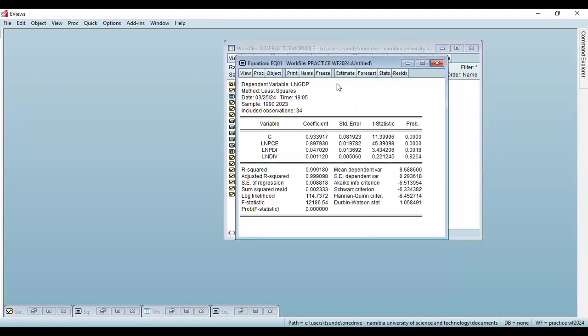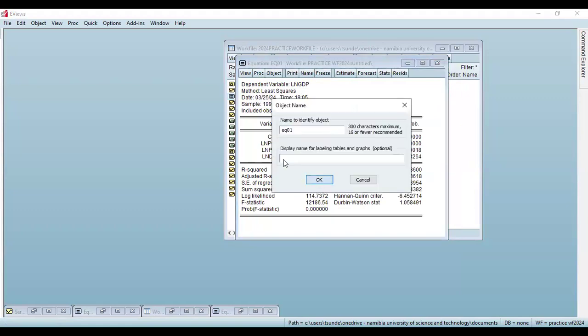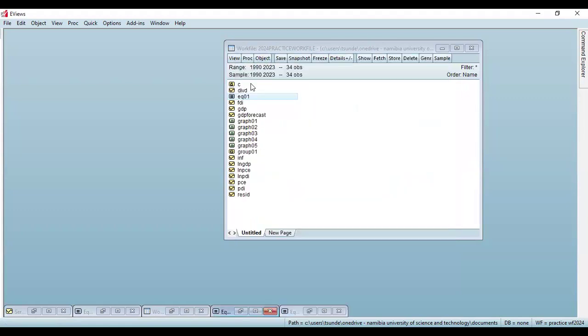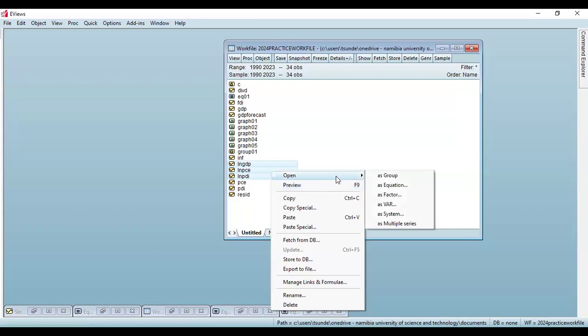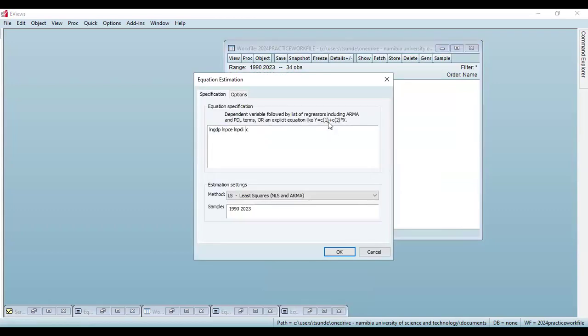Right. So the next thing that we do is to minimize equation 1. Now we go to our variables once again, GDP, PCE, and PDI. We want to specify the error correction equation now. So for the error correction equation, I'm putting my C at the right place. We difference our variables.